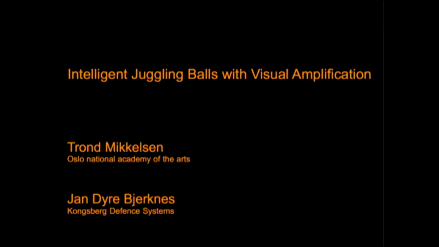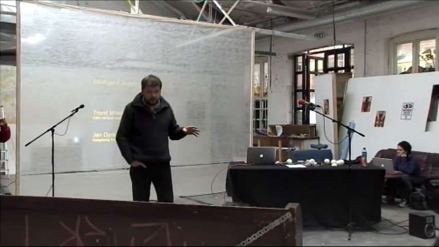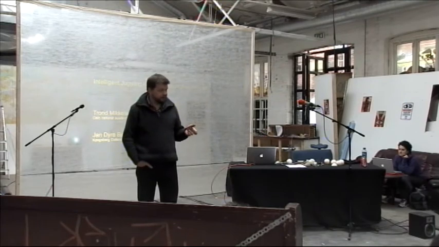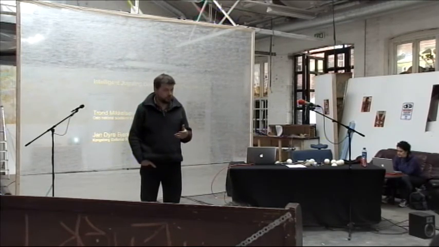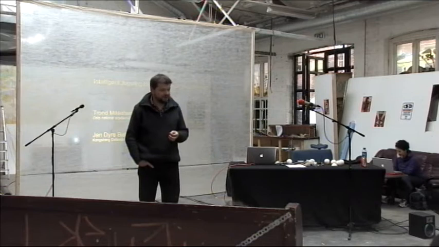Okay, so once again I'm going to talk about our project called Smart Juggling Balls with visual reinforcement, or visual amplification as I call it in this case. I was supposed to deliver this part of the talk together with Trond Mikkelsen, who was there earlier, but unfortunately he had to go and take care of his children. So I'm going to do this by myself, and I'm sure Roger is going to help me out whenever I forget something.